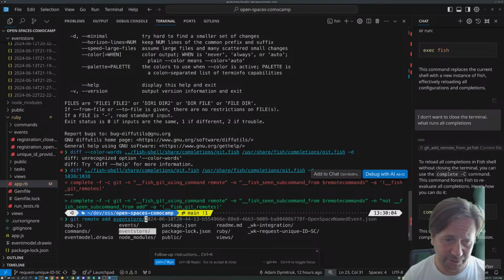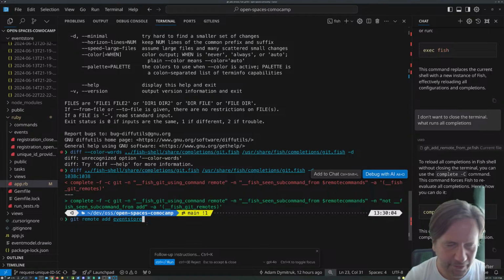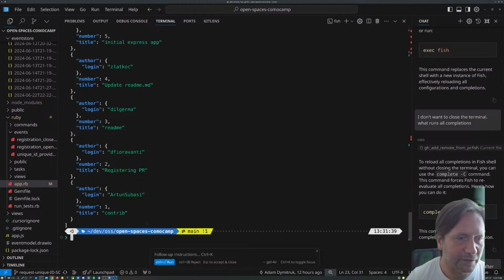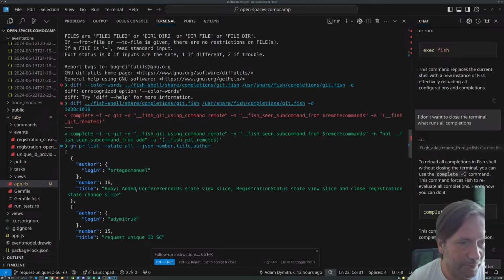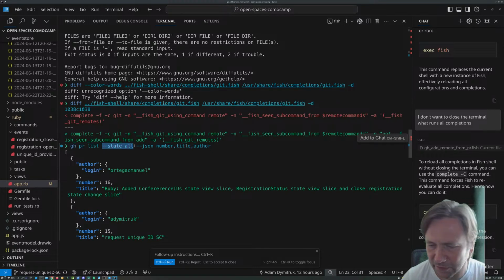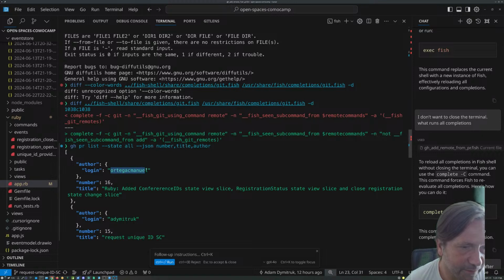What I want to do is add, with the help of the GitHub PR command, this is the JSON output, which you can format here for looking at the GitHub PR list. And we want to look at all of them, not just the ones that are open, although I could default this to be just the ones that are open. Then we can see the logins of the people that are doing the pull requests are here. I've basically added the title and the author, so the author is there with their login.